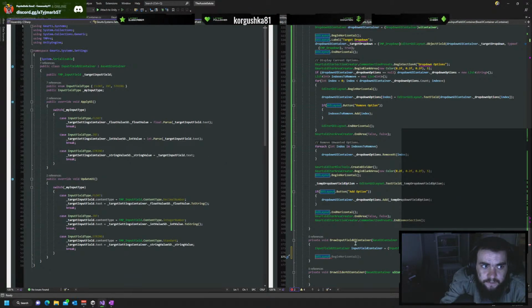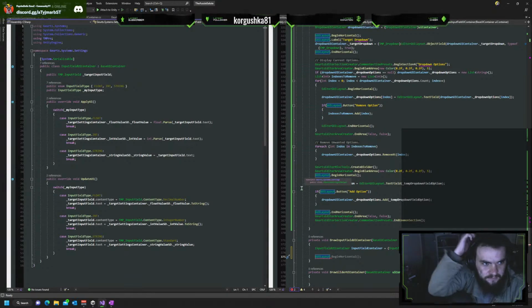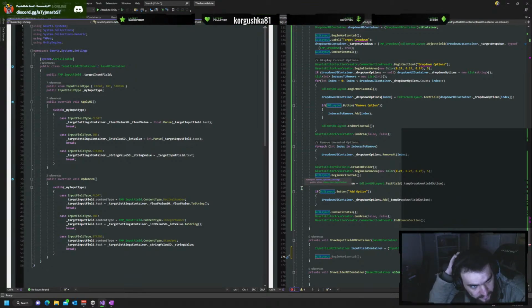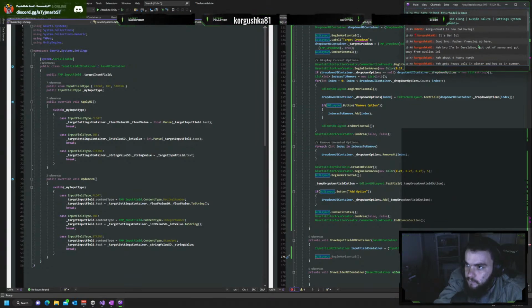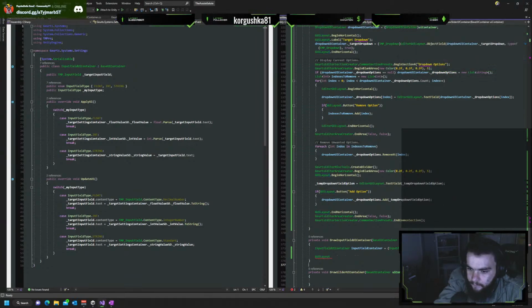We have a target input field. That's it. Do we need anything else for it? Like, set in the string. I guess not. As long as there's a field or something like that, it doesn't matter too much. Alright, well let's keep going. Let's get this input field in. Let's go.